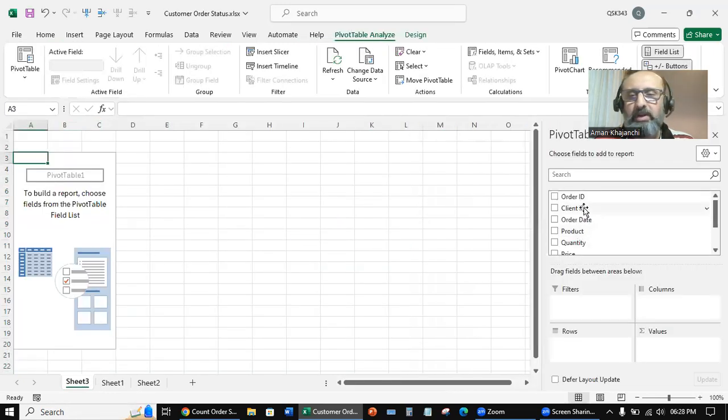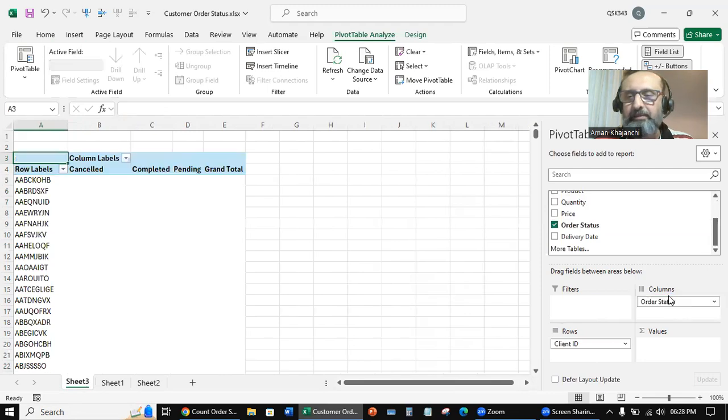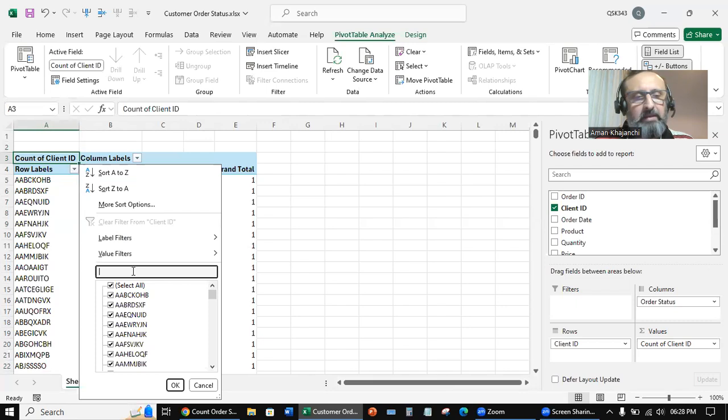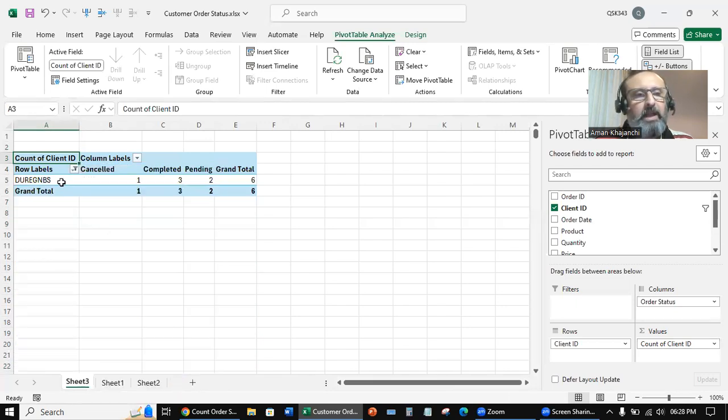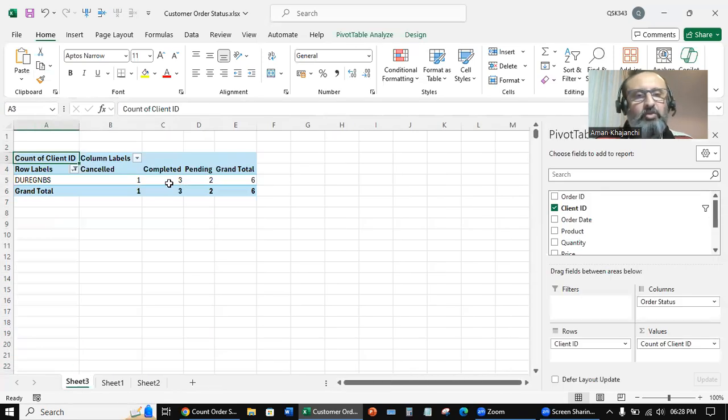Now what do I do? The client ID comes here. The order status comes here. And again, the client ID appears here. Good enough. Now I filter by what I have copied. So I do a Control V and we come here. So against this, the number of cancelled, completed, pending is 132.